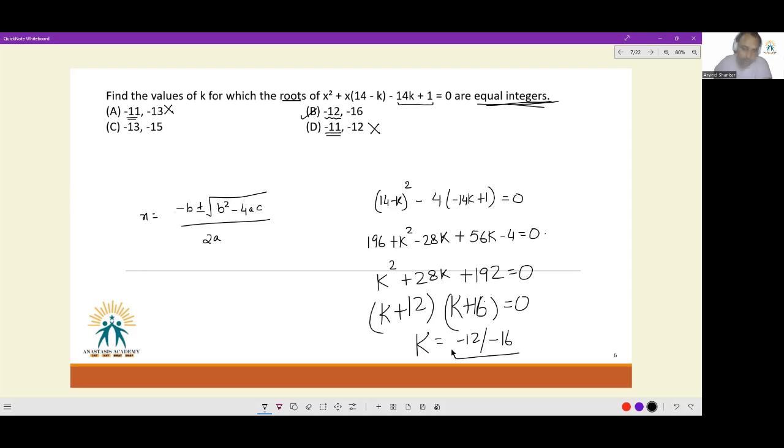This is how the technical solving of this would take place. The other simple idea is, the product of roots must be a perfect square. Simply replace the options and check. In either case, of course, you will reach option B as the answer. Hopefully, the idea is clear.